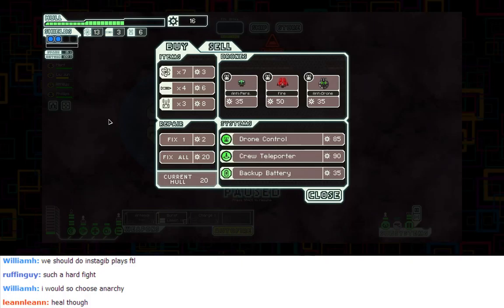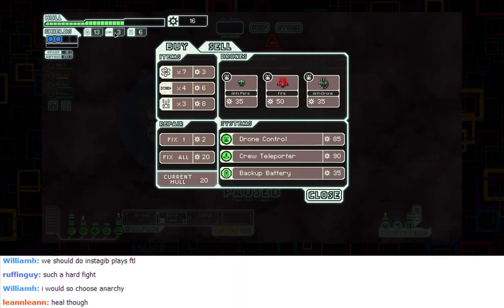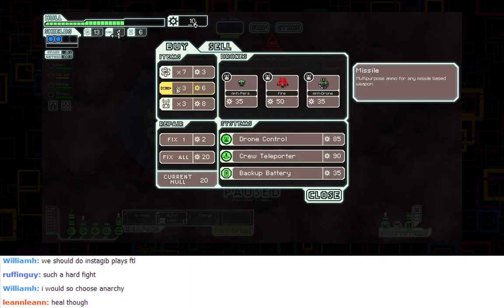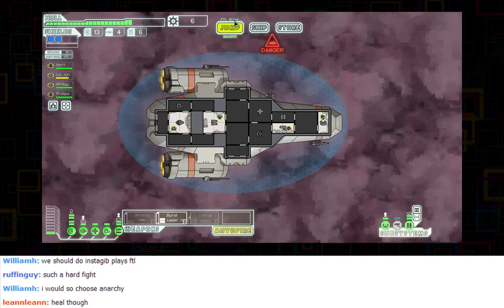I don't really know how much I want to fix up the ship, but we probably need a couple of... Well, no, we have a couple of missiles. I'd say we could probably use one more at least. And then maybe fix up a bit more. I kind of hate to use all our parts, because we'll probably need more very soon.